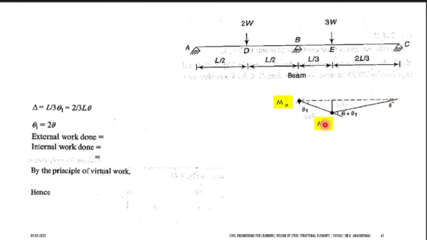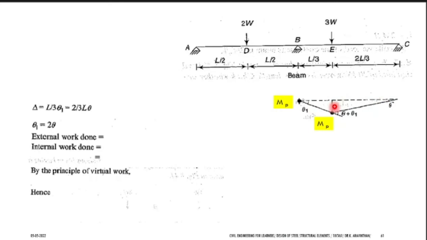Note that for the previous case and this case, your theta is not the same here. Why? Because the load was acting at the center for the previous span. Also for the previous cases, whatever problems you solved, the load was exactly acting at the center. If the load is not acting at the center, you will have this as theta 1 and this as theta. You will have different thetas.